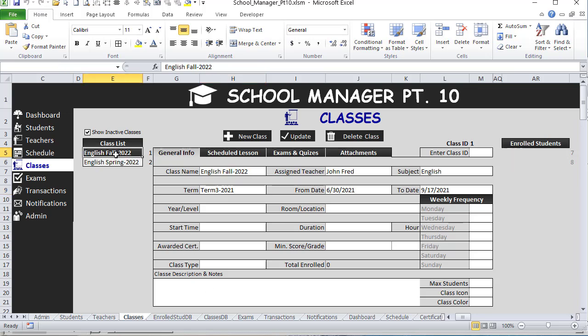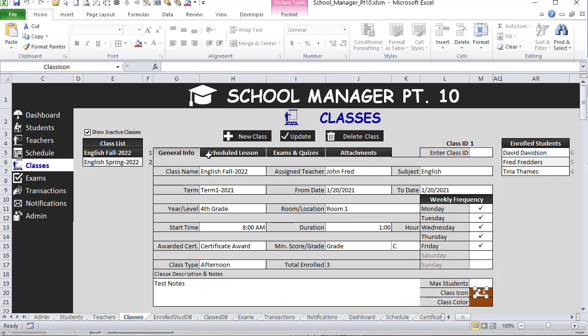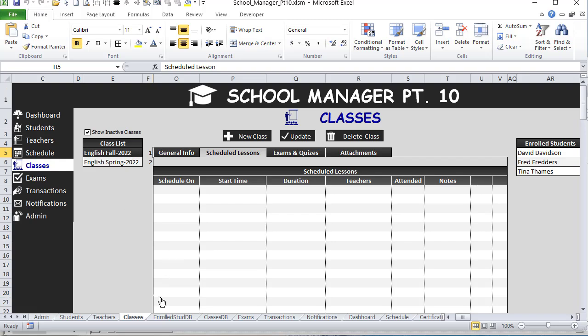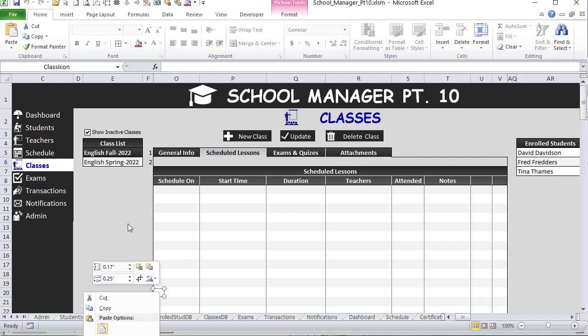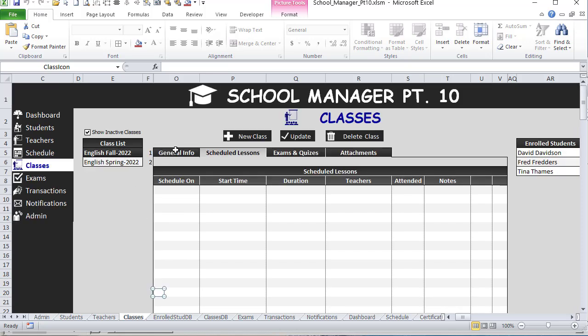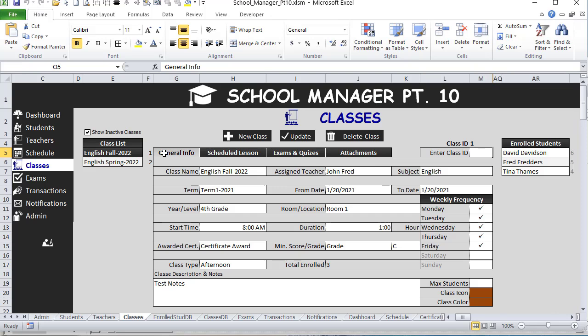There's a few small things we've got to do, some cleanup work before we get to the lessons. Now notice this little icon here. When I switch tabs, I want to make sure that icon is gone, right? It's hidden, but it's not. It's somewhere about right here. It's actually here. Take a look at that. It's just hidden because it's white. But I want to make sure that icon's hidden on the other tabs, and then I want to make sure it's displayed here. So even though you can't see it, if we move it up here, you can see it. So we need to make sure that is on. So that's called the class icon. I'm going to copy that, and I'm going to base it on the tab switching. So that's selection change based on G5 all the way through J5. So we need to work on that.